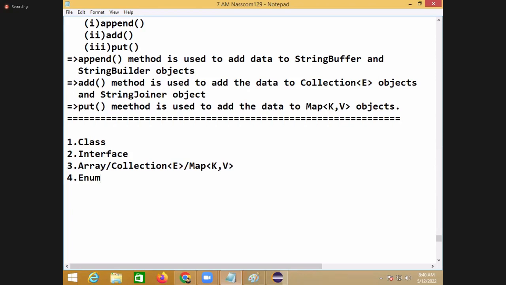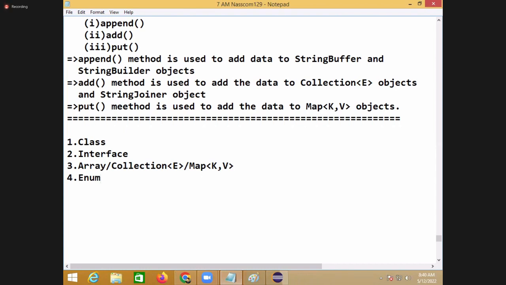So you have done 100% work with the class and interface. That interface example is only collection, and that interface example is only map, actually. But we cannot introduce collection and map directly, no? So we wrote array and came there. So arrays will be very few for us because arrays are size restricted in the real-time market.